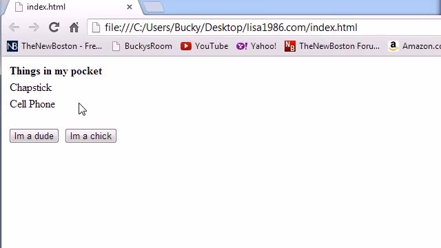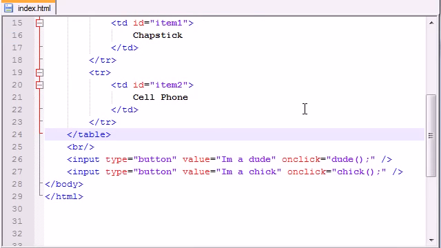Right now we have a table that has no styling at all, and eventually what's going to happen, if the user clicks I'm a dude, this is going to turn blue, give you all kind of manly font, and if the user clicks I'm a chick, then it's going to turn pink, and they actually can click it back and forth without ever having to reload the web page. So it's not like you click it once and that's the way it's going to be. If you are a dude, you can click it, and then if your sister walks in and says, oh, this table's too manly, because she's from Britain or whatever, she clicks that, it's going to change, bada bing bada boom.